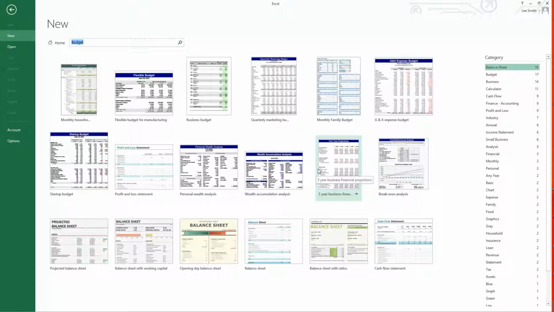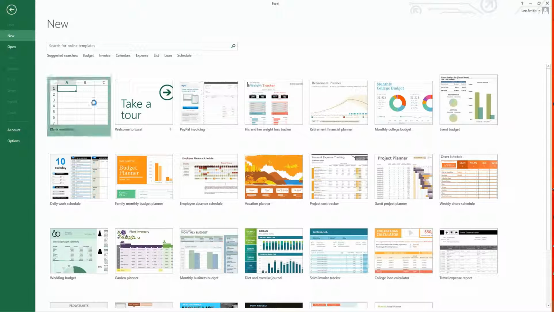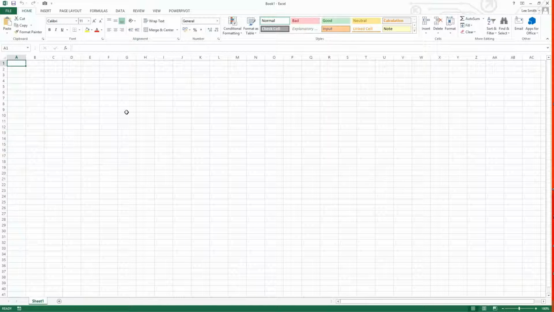To most people, however, the first aid of Excel is the blank workbook. So let's go back there and actually launch a blank workbook. There we go. These are also known as worksheets or spreadsheets, but in this case we'll stick with the worksheet. We'll finish this introduction with a basic arithmetic operation. So just to show you the simplest method that you can do in Excel, these are the cells you can use. And don't worry yet about all the things you see on the screen when I cover those. I'm just going to show you, if you launch Excel, if you've never used it before, a simple operation.